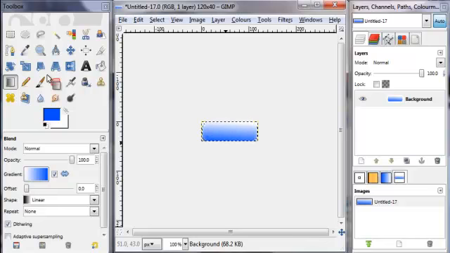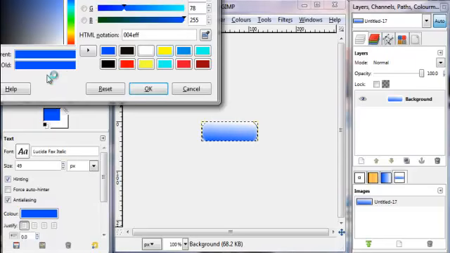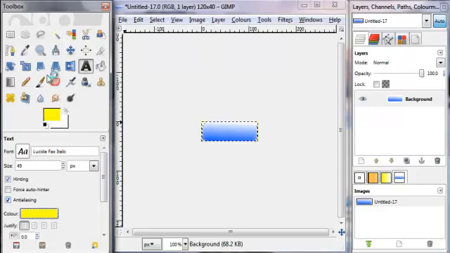What we need to do now is put some text in, and we'll choose the text button, and we'll change the colour of the text there, for argument's sake, to yellow. Okay, and that's the colour of the text. Here we can dictate the font that we're going to use and the size, but we can look at the size later. So I'll choose that. I come over here and I will actually choose, I'm going to put it somewhere in there, okay.